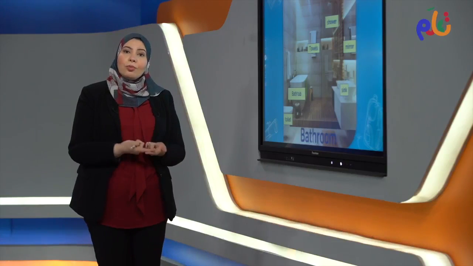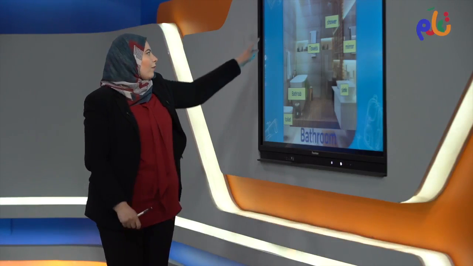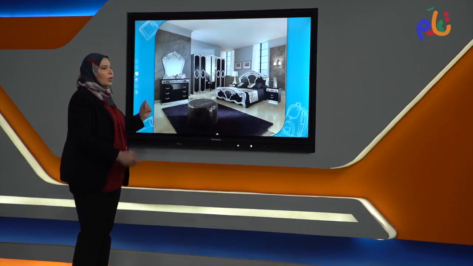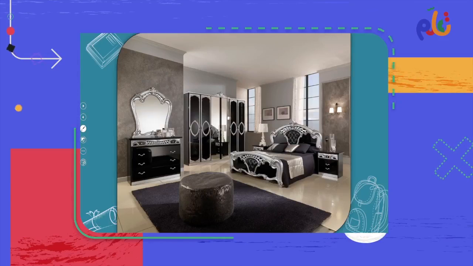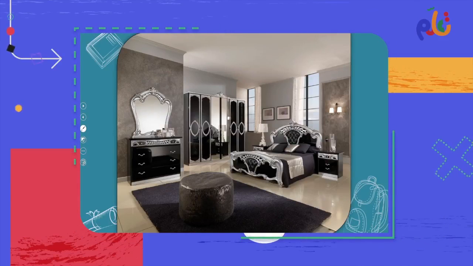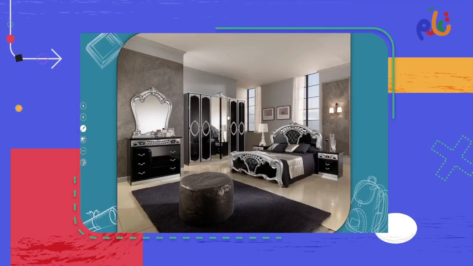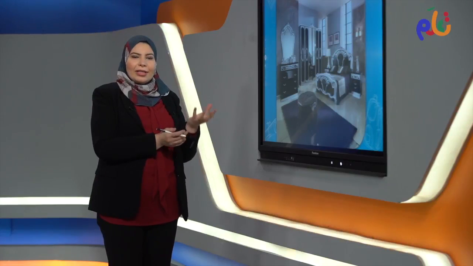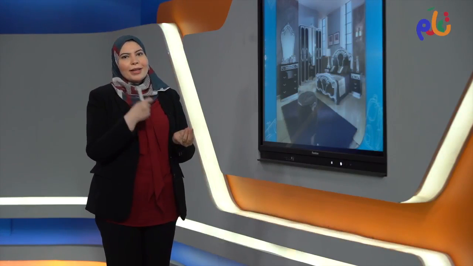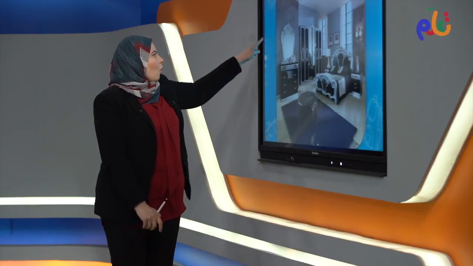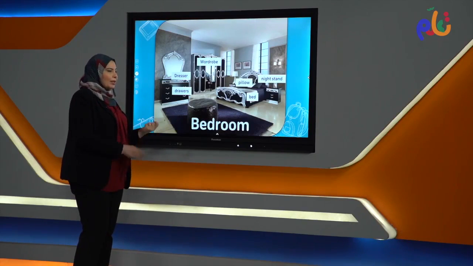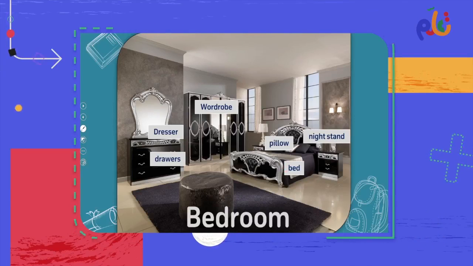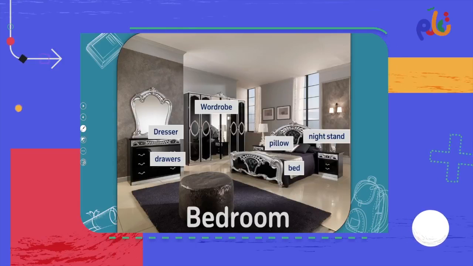Let's go to the next room and let's look in detail what we can find next. So the next room that we have is, look at it, it's the bedroom. So the bedroom is where you usually sleep. So we usually sleep in our bedrooms. So if we call it a bedroom, for sure we will find a bed. So for this, the first thing that we're talking about is a bed. So in a bedroom, we can find a bed.